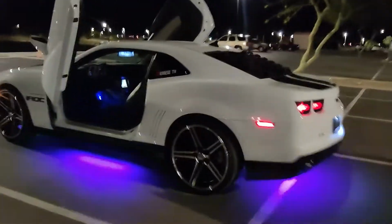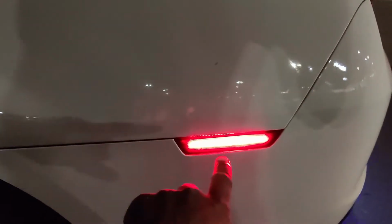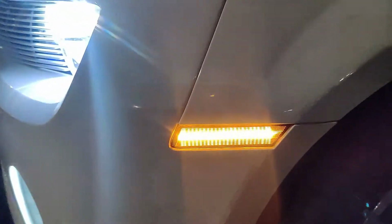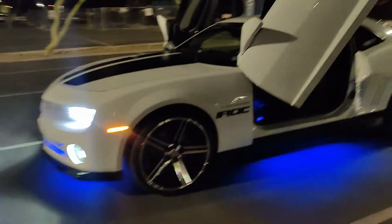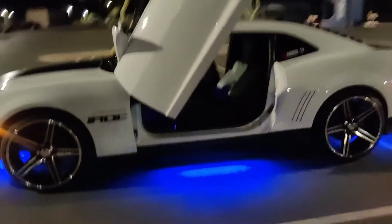Yeah, for those who didn't know, I actually copped these not too long ago. This is the LED side markers. So I got them for the rear and for the front, the LED strips right there. Okay. Yeah, that's how we rocking, man.